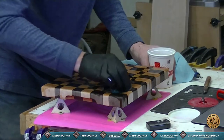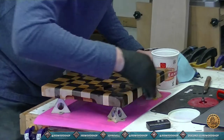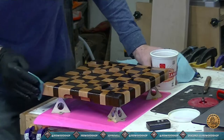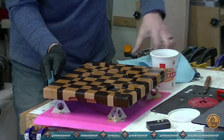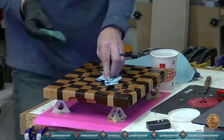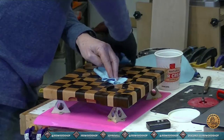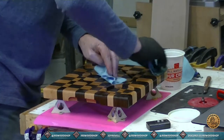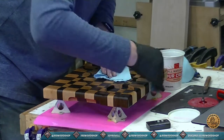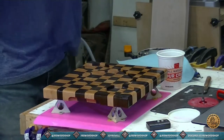Also need to make sure that I get the sides here, not in grain, so this doesn't need a whole lot. I'm just going to run this along the edges, make sure they get covered. I need my little pad here so I can hold this and keep it from moving. Yeah, the side is all side grain or long grain. So it's not soaking up like the others. I mean, it will soak in a little bit, but not to the extent that the end grain does. Anyway, it looks really nice when it's all done like this.